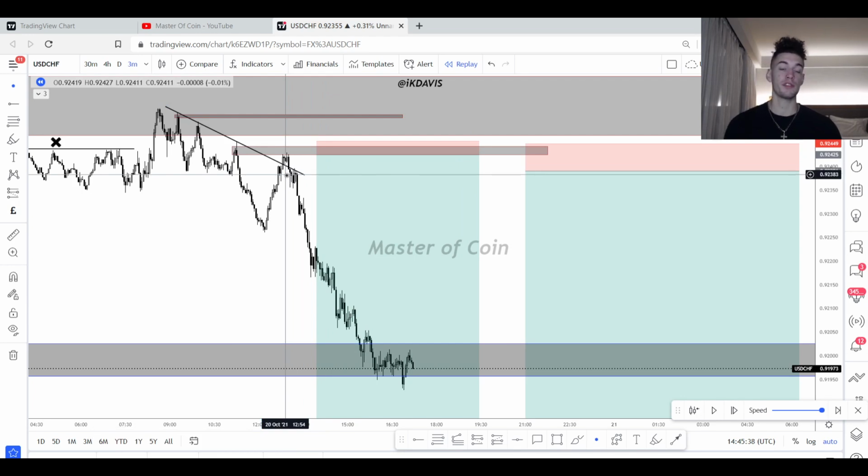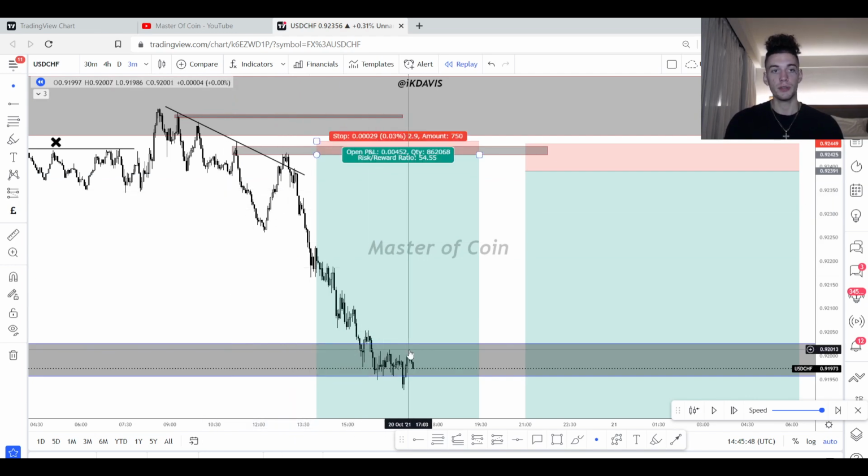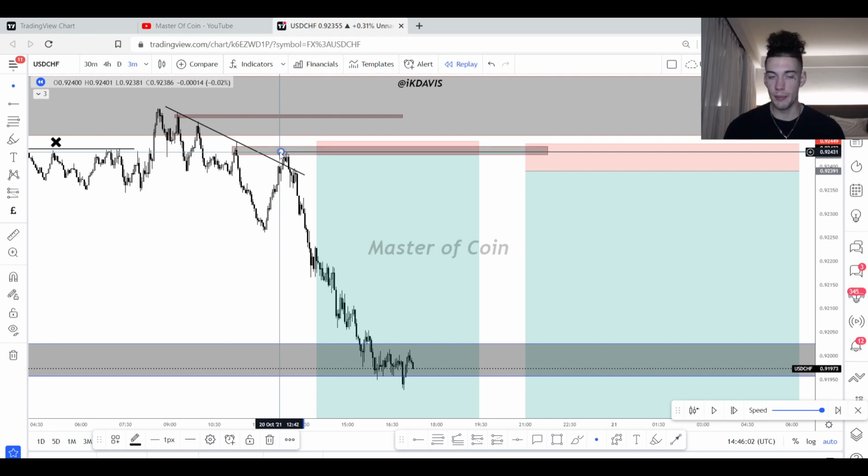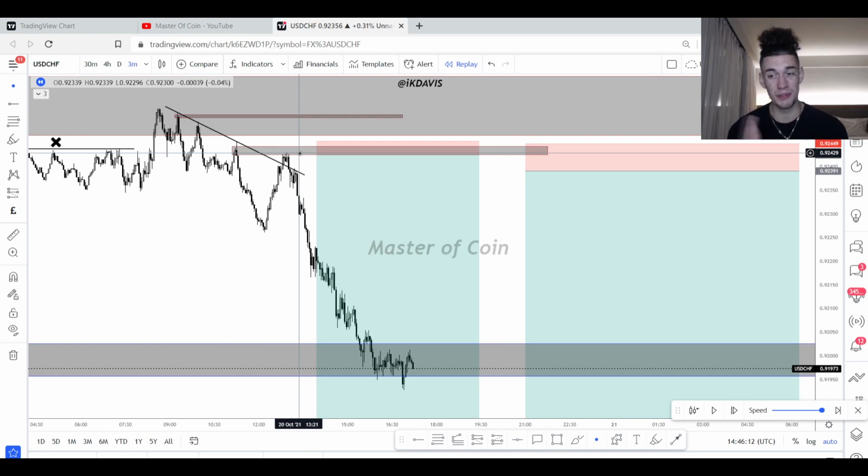So what is the purpose of a stop loss? Again, take it back to basics. Your stop loss is designed to be an area, if your trade's wrong, to take you out of the trade. So where can price return to if this trade is going to be wrong? Well, if I ended here, the last area of supply that came in is just above this high. So what I did is I moved my stop loss here, and I call this now reduced risk. Because think about it, if I've closed 20% of the volume, there's no risk on the table anyway. The risk is very, very minimal now. Actually, no, there's no risk at all because we've closed the volume.